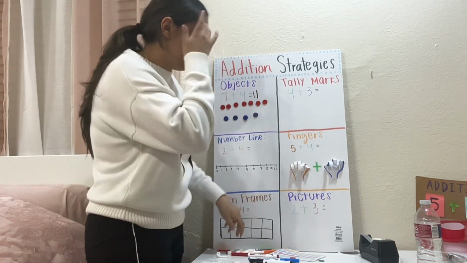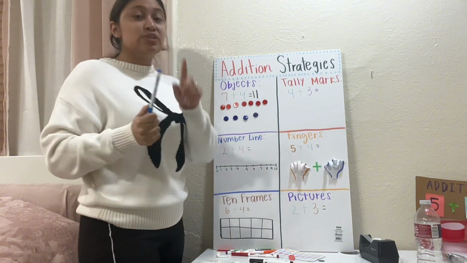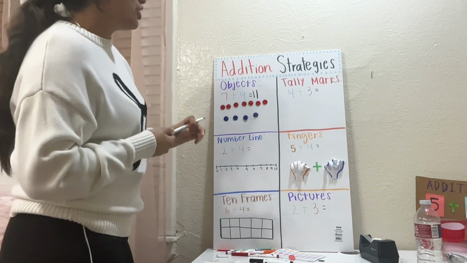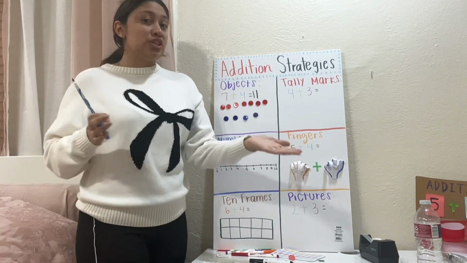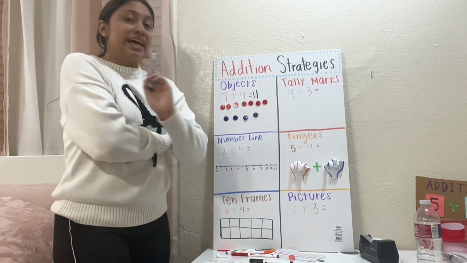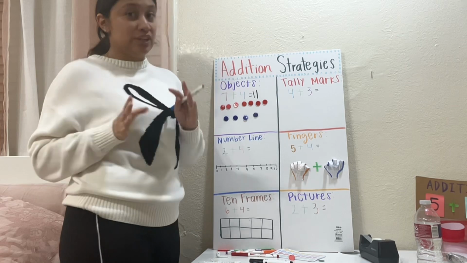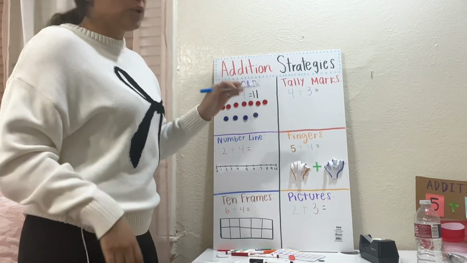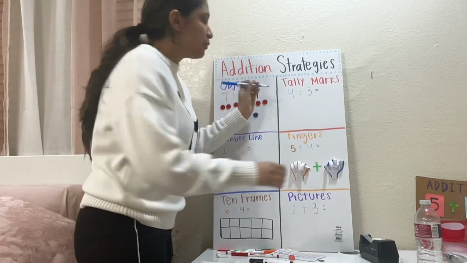Now we're gonna go off to tally marks here. So we already learned how to do tally marks, which are tallies, which are basically sticks. So here it tells us that we need to add 4 plus 3, which equals, we still don't know, but we're gonna use our big helpers tally marks to find out. So how many blue tally marks do we need? Can anyone tell me? We need 4, correct? We need 4 blue tally marks. So we're gonna draw how many? 4 tally marks. So here we go.